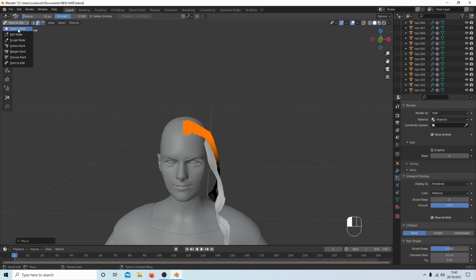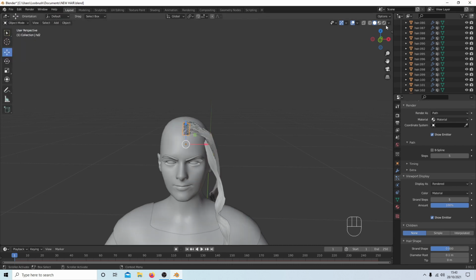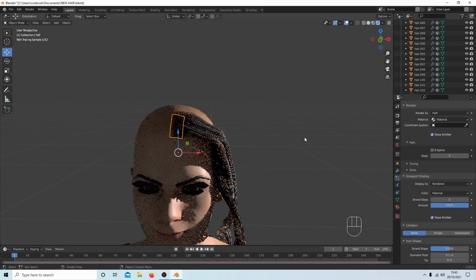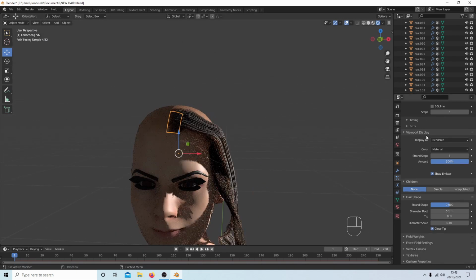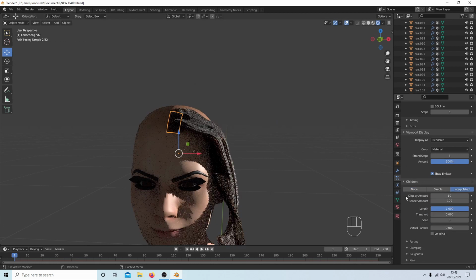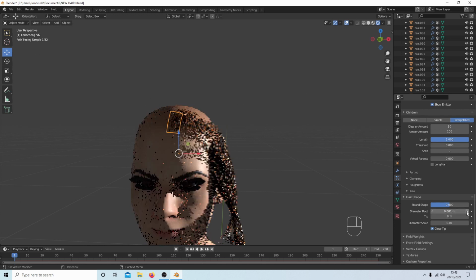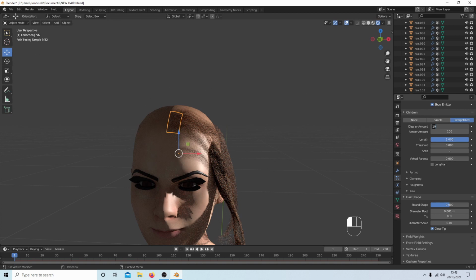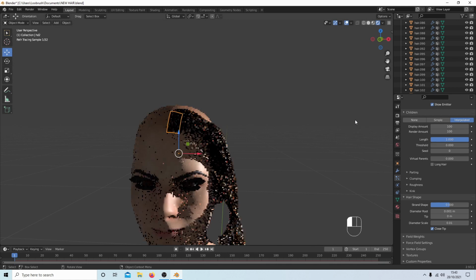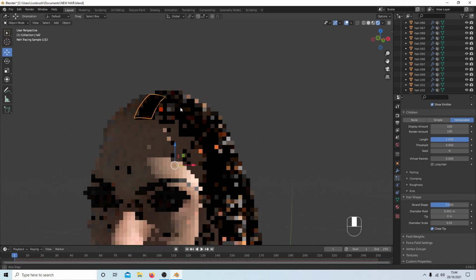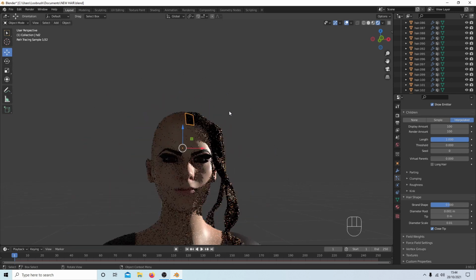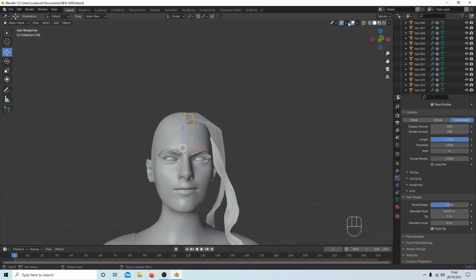And again, object mode, let's go into render and start thinking about the hair I want to use. Match up the render amount. Just look at what you've got. So that's not looking too bad. And you can always go back and start combing your hair again to make it look a bit more sensible.